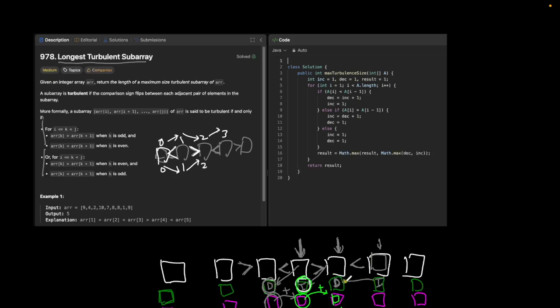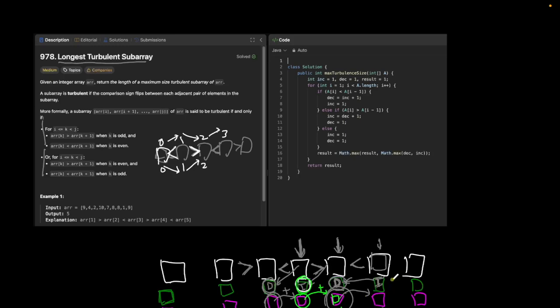Then it will go and check the state: what does the previous element think about itself? So it finds that, okay, the previous element was a decreasing element and the current element is an increasing element. Meaning the state has been very well maintained, meaning the chain is a valid chain. So now this element can safely read the past value, add +1 to it, and store the current value. So it will keep the value X +2, right?